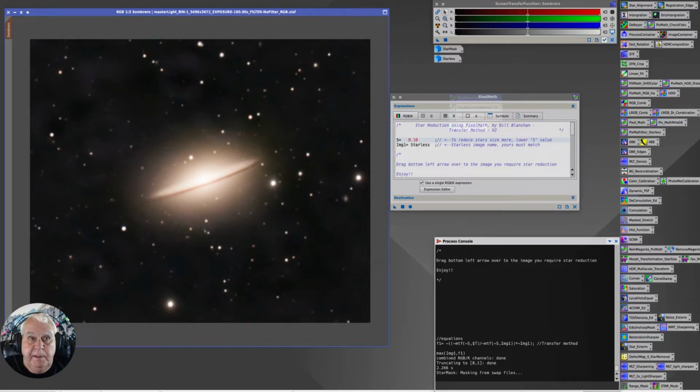Wow. So here's the before and after. Before and after. Before and after. And the rest of my stars, they haven't changed, which was my goal. So I'm going to change this to 15, and I'm going to hit it one more time.